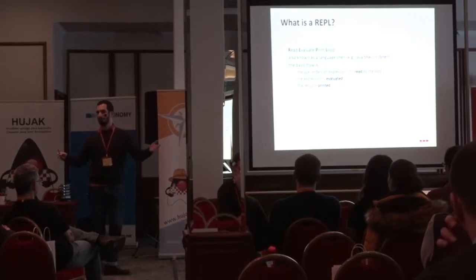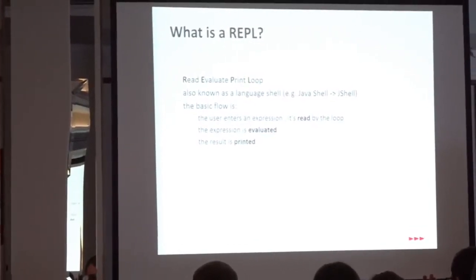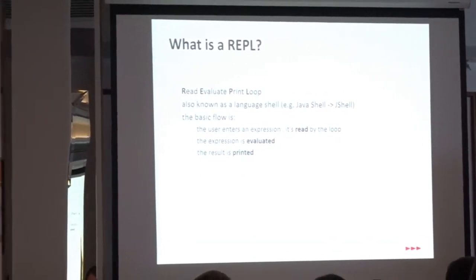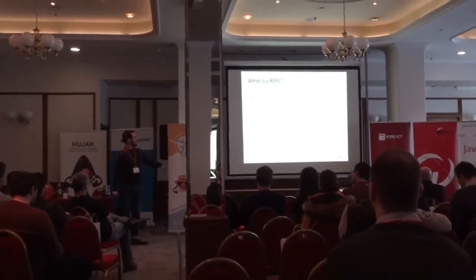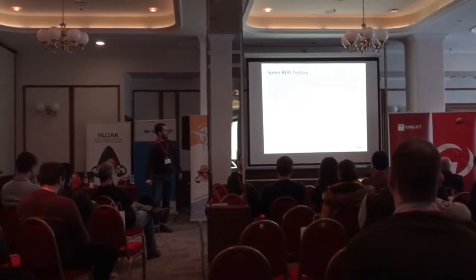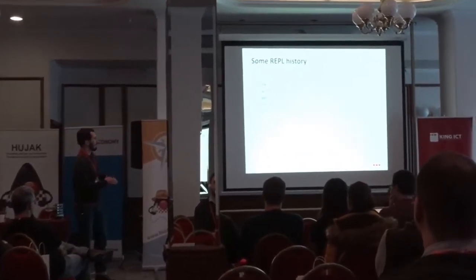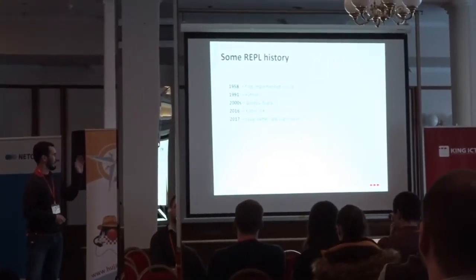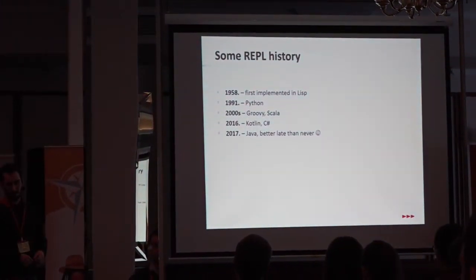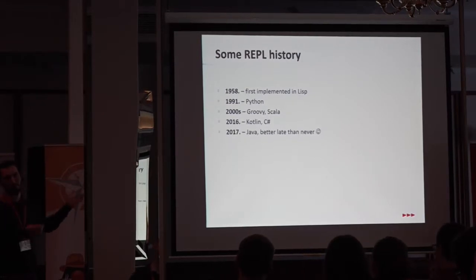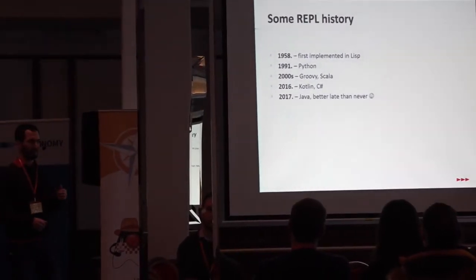So, just to ask the audience, how many of you have used a REPL? So, a little bit more, less than I expected. For a little bit of REPL history, the first implementation of REPL was made in Lisp in 1958. And just a little while later, 60 years, Java has its own REPL. But the big languages such as C# and even Kotlin only last year when it was introduced got a REPL. So Java isn't really that late, relatively speaking.